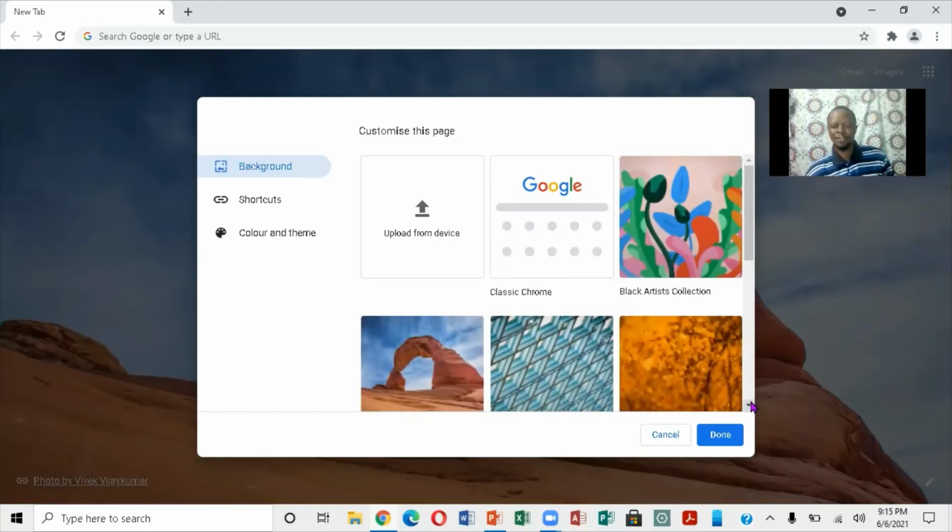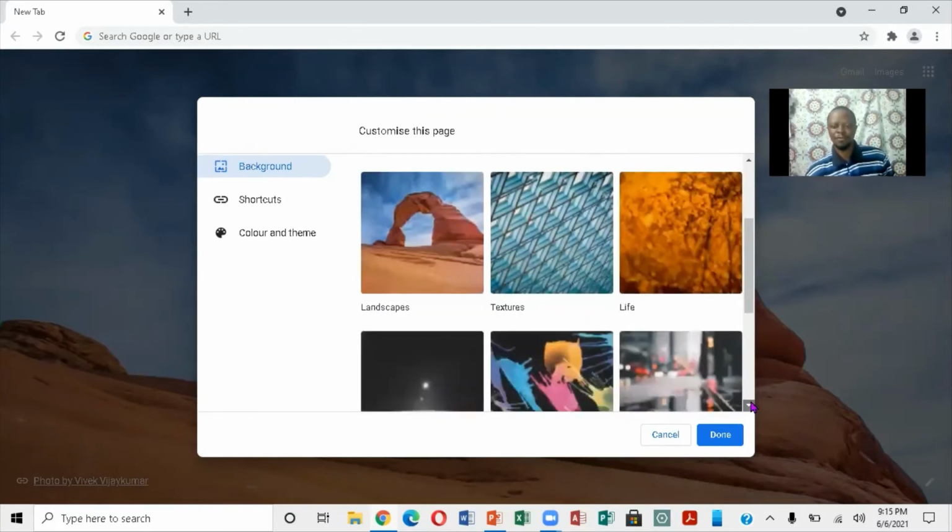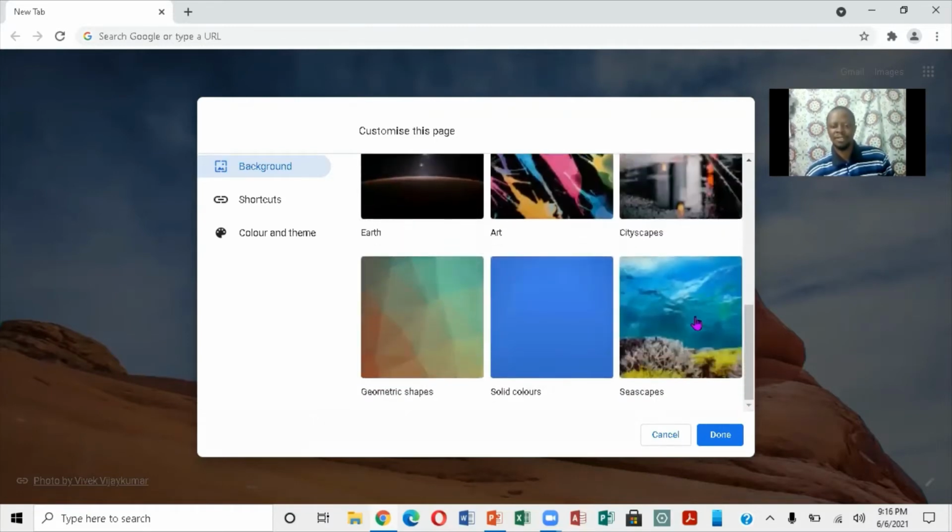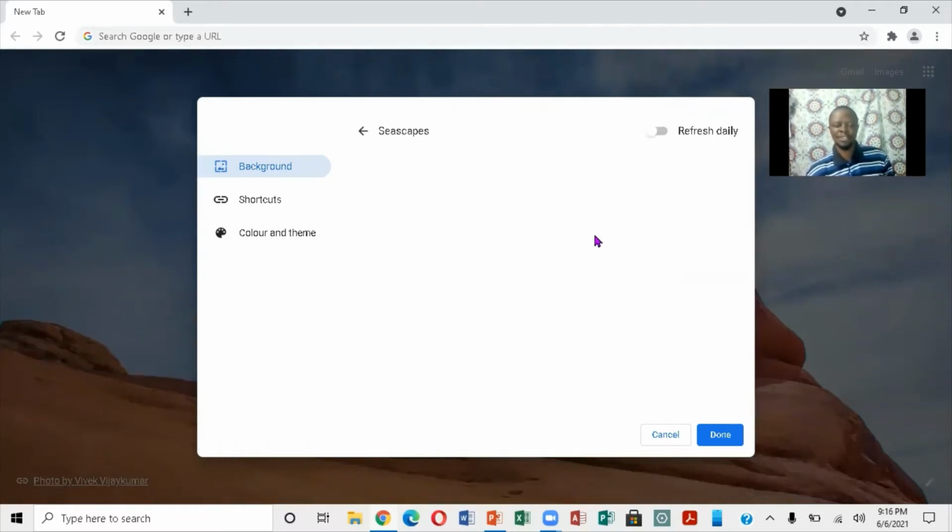I can come right here. I can actually scroll down here. Right, I'm going to click on this. Now see, it brings up some more right here, which I can actually use and choose from also. Right, so very important.